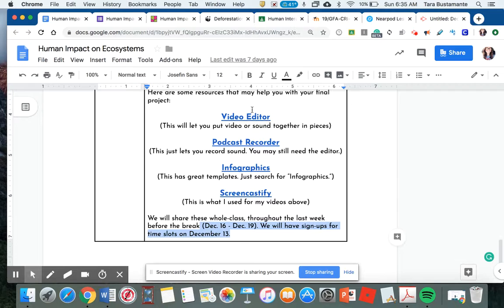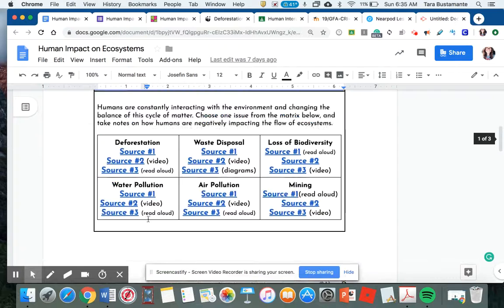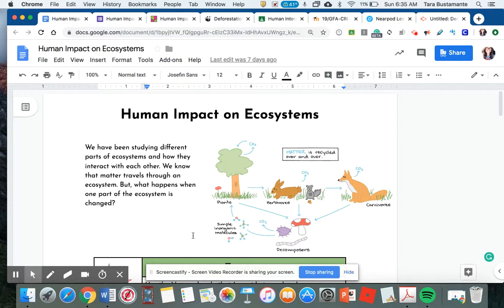They do have some experience in each of these realms of creating digital products, but they've never done it independently before. So I appreciated this assignment because it allowed us to have more independent pacing, gave them more autonomy in the topics they're choosing, and just gave them some really applicable skills in how to interact with digital media.